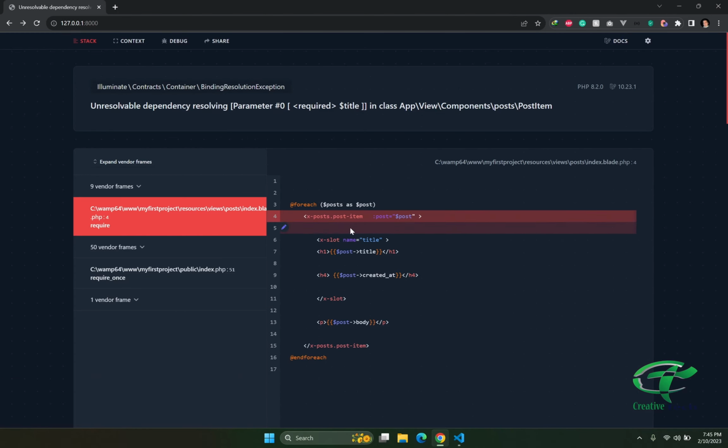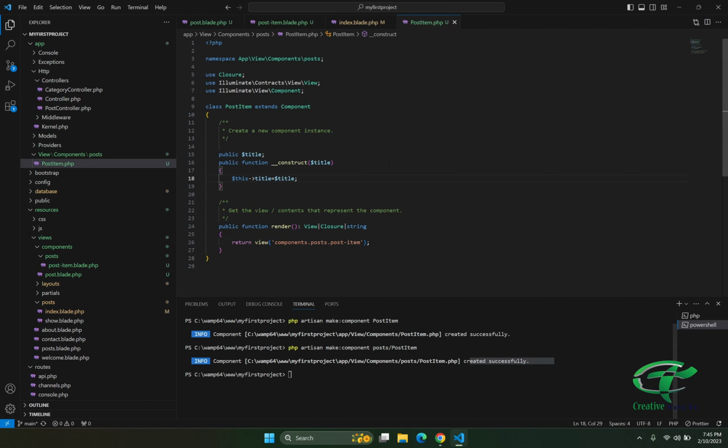let me close this one first. So you can see unresolvable dependency, okay? So title is not available because we haven't passed the title here, so that's why we are getting the error.